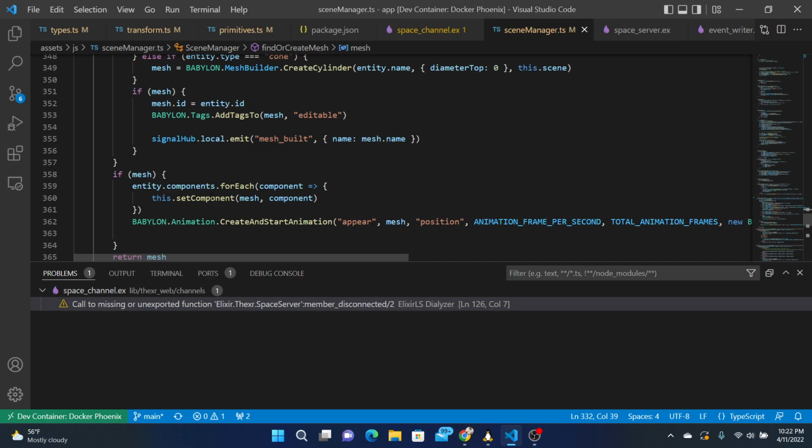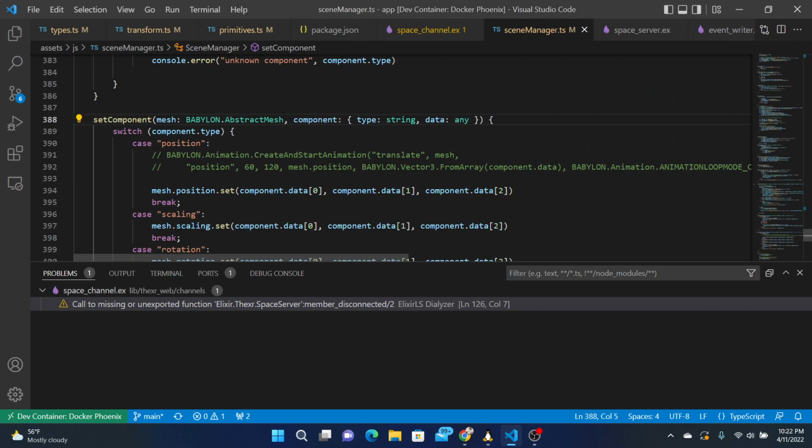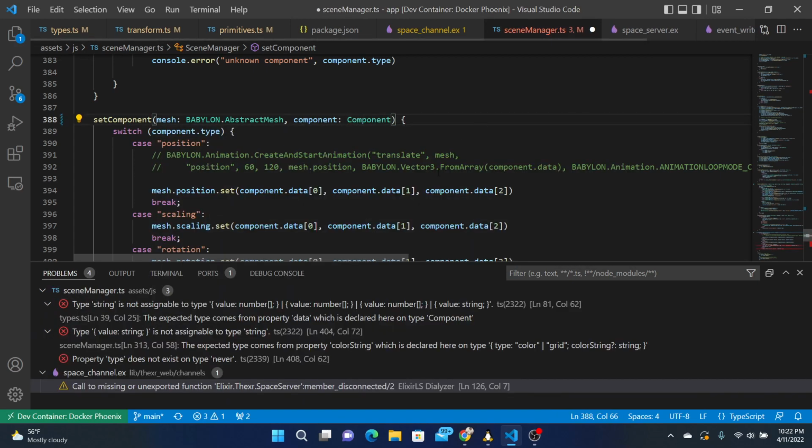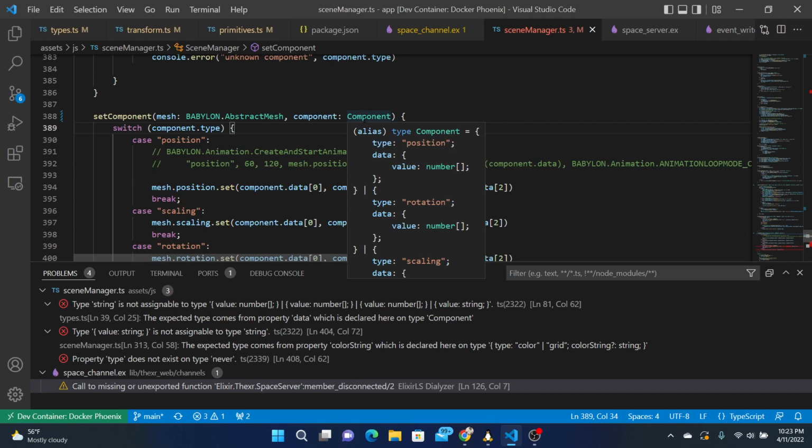For every component, you're going to set the component. Set component do. Let's look over here. Set component, where component is not one of this. Component is a component. Okay, so then we get component, and type is not in here.